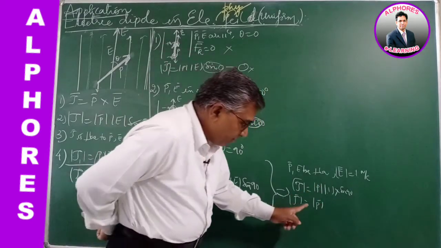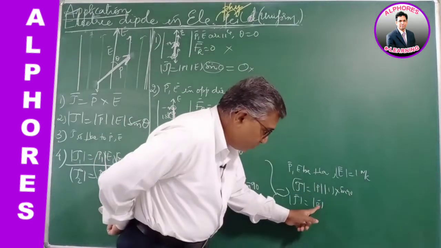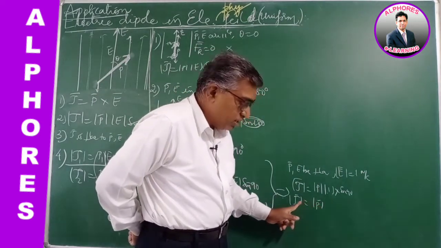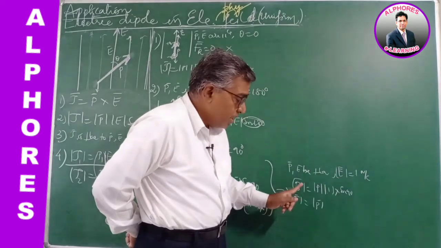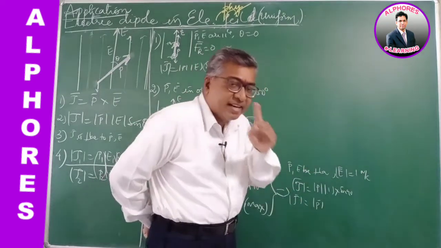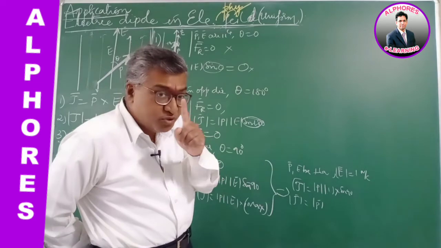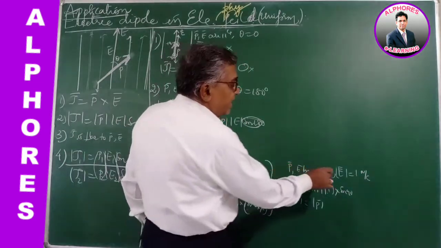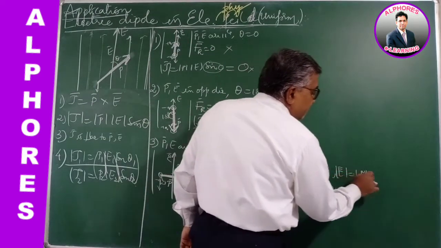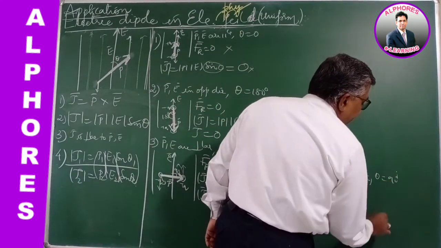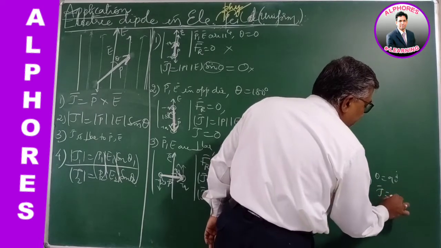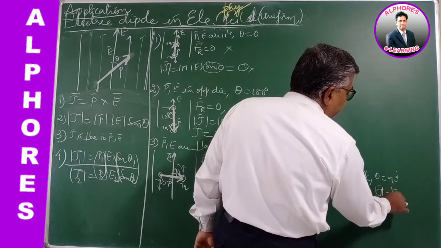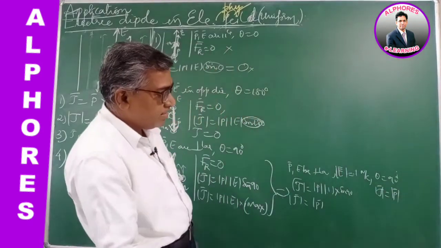So now what is dipole moment? The dipole moment is equal to the torque experienced by the dipole when it is placed in an electric field of unit electric field intensity at right angle to it. If theta is 90 and E is 1, then whatever torque is experienced is the dipole moment. The dipole moment of the dipole, P bar, is |tau|.